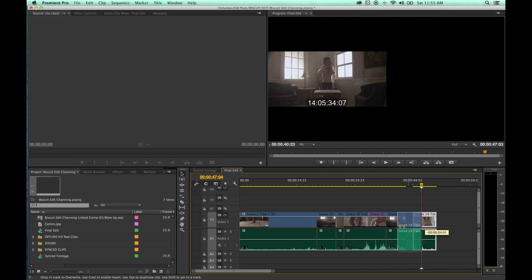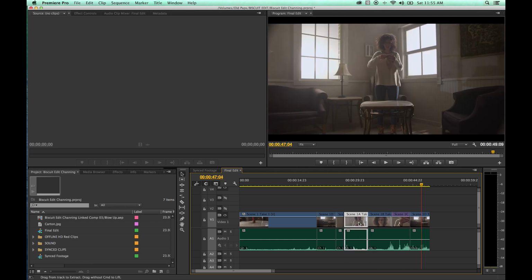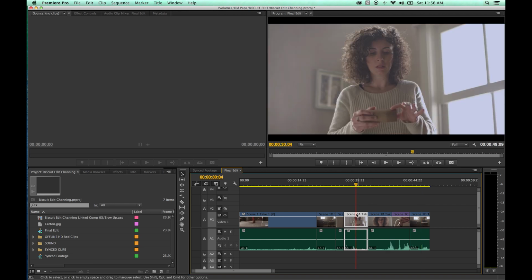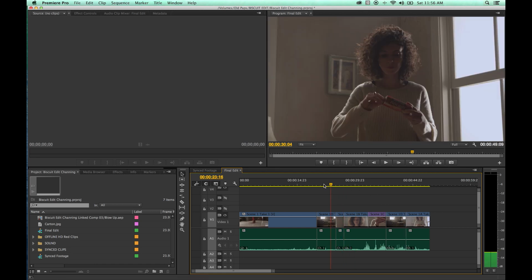So it just ate into that clip right there. Now if I grab this and move it over and hold Command, now watch this. When I get it over here and I get it where I want, I hold down Command, and it shows this arrow here. This is basically like a ripple insert, an insert instead of an overwrite. I'm holding down Command right now, I'm going to let go of my mouse, still holding down Command. Now I can let go, and it inserted that clip between these clips right here. So I'm going to undo that. Undo again. Get it back to where I was.